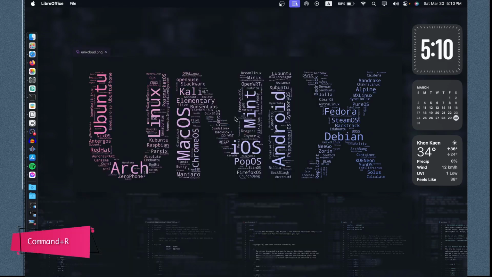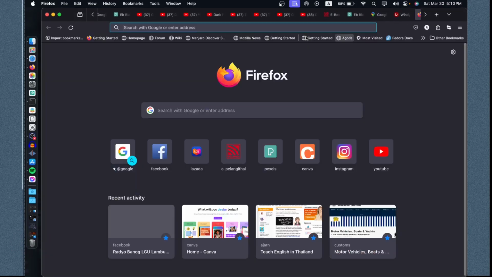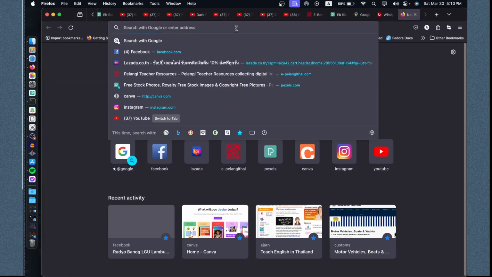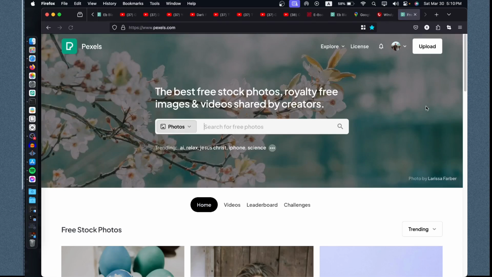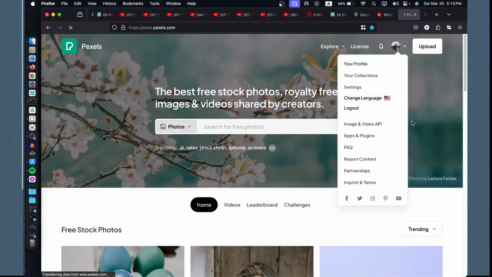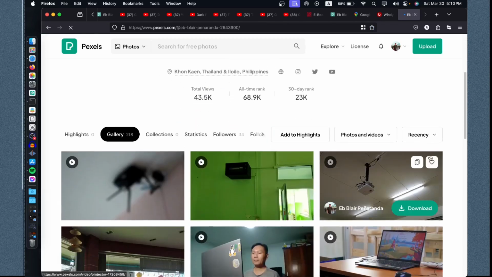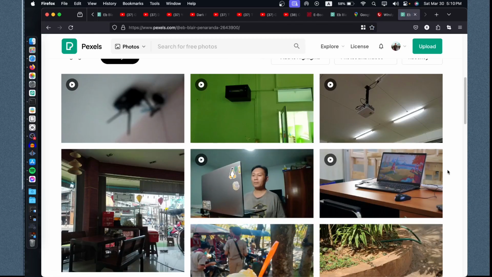Okay, so for example, if you're using the Firefox or the Safari web browser, and you are going to, for example, my Pexels. So as you can see, I have also my Pexels right here. I can use my Pexels videos right here.